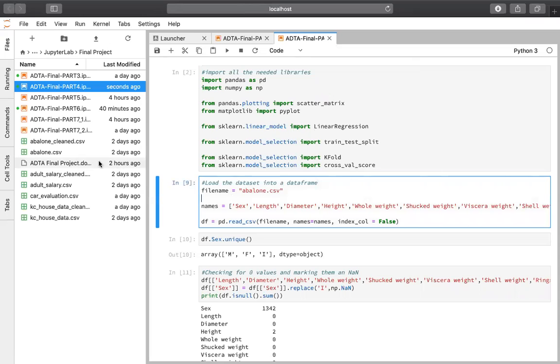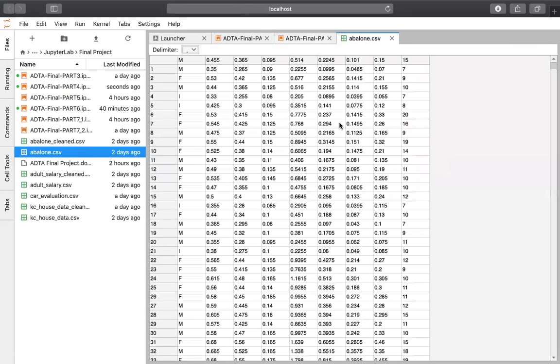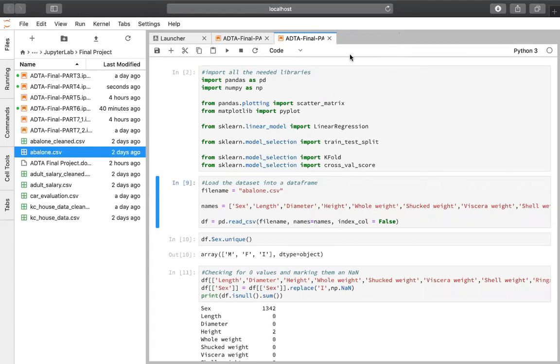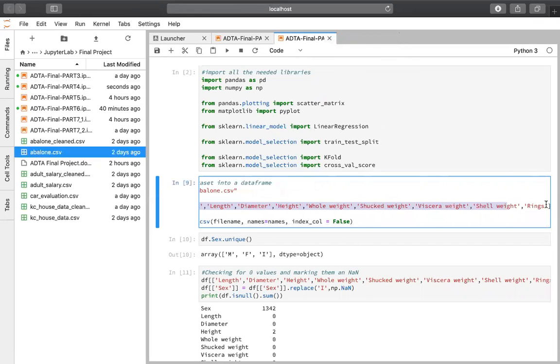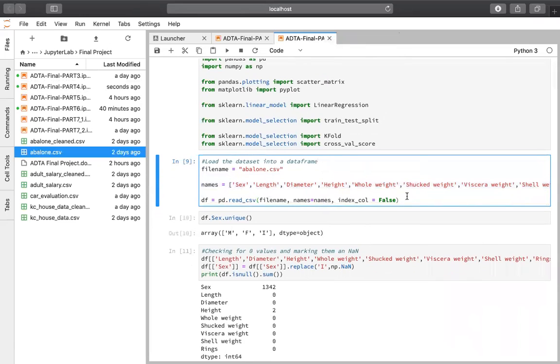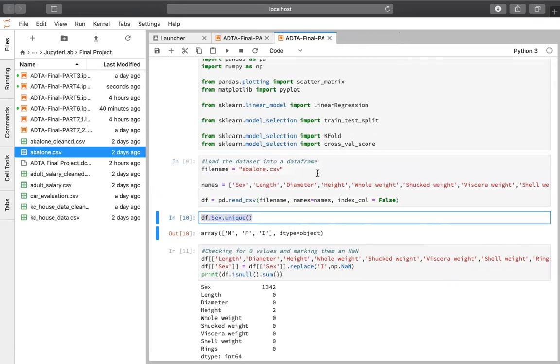In part 4, I used the abalone dataset, which has the following variables. First of all, I load the dataset into the data frame, and then there's only one categorical variable, and I wanted to see if there are any unusual values in there first.